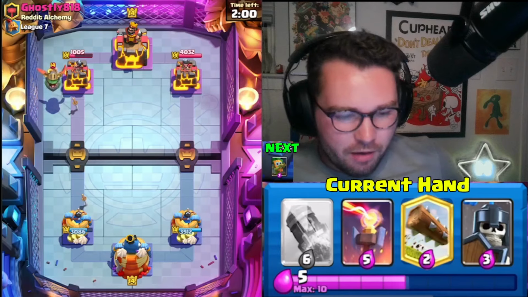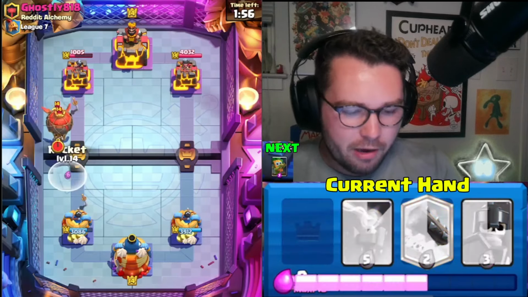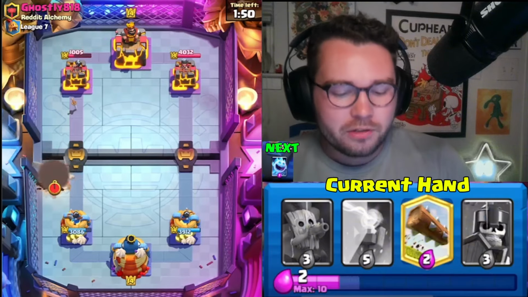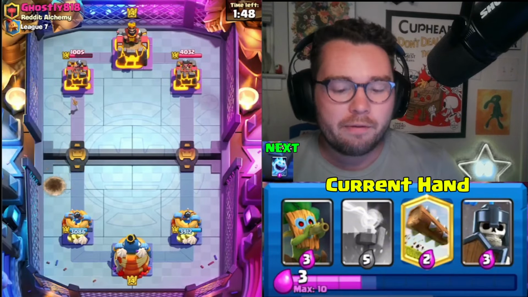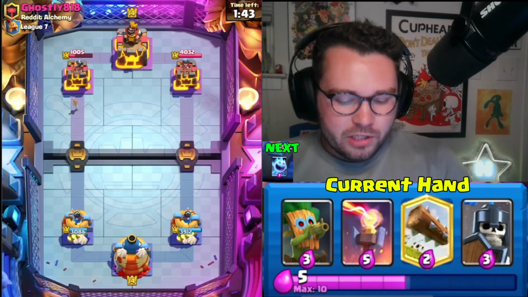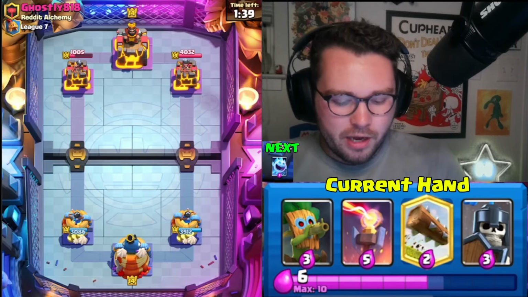You hate going against Lava Hound. Lava Hound, one of the most annoying decks to play against. Let's be honest, no one likes playing against Lava Hound, but they'll make dumb plays like that and give you great rocket value. So shout out to Lava Hound players. Inferno Tower, really, really good. Dark Goblin, really good. I feel like we couldn't have asked for better support cards. We're just going to chill. As long as we protect our Inferno Tower and cycle our Dark Goblin, we're going to be a-okay.